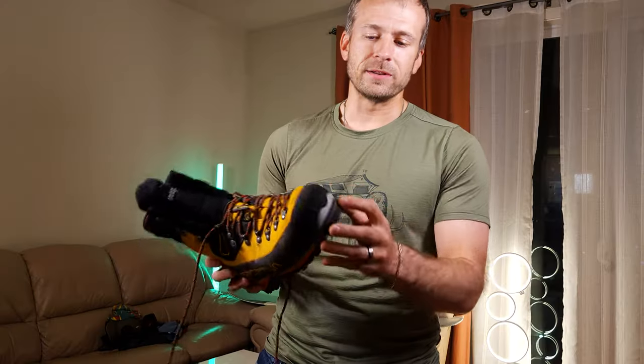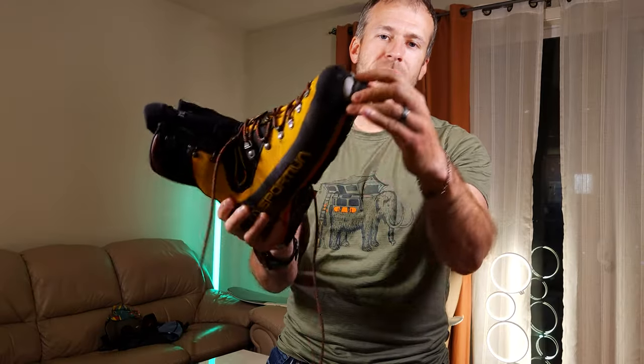And so one of the things that you'll notice for mountaineering boots, it has this groove. I'm not sure how well you can see that.